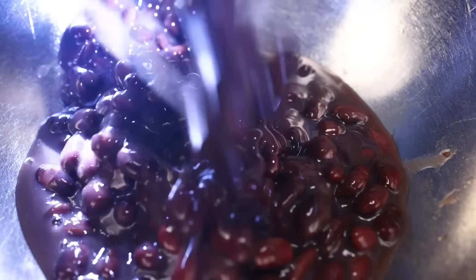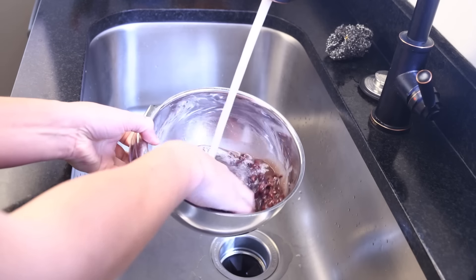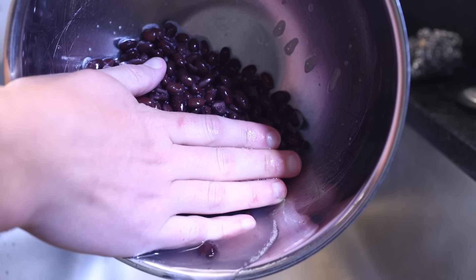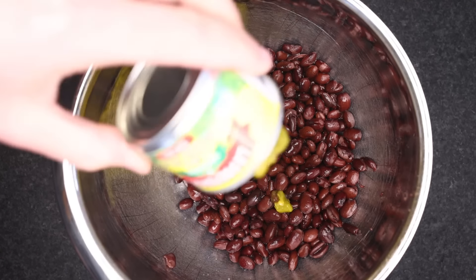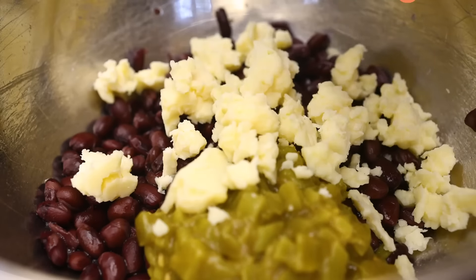I know that you don't need instructions on how to open a can of beans, but one good way is to dump it in your mixing bowl, fill with water, swish around to wash off all that canning goo, and then just block them with your hand as you drain. It's just like washing rice — it saves you from getting a strainer dirty. That was a 439-gram can, 113 grams of canned chilies, and about the same weight of cheese. I'm just tearing it in chunks so you get distinct gooey pockets inside the flautas.